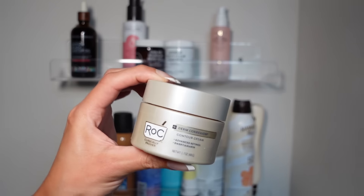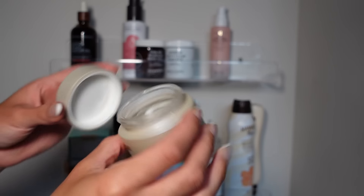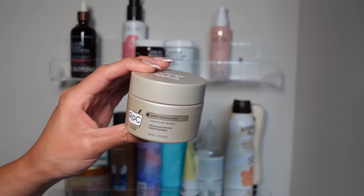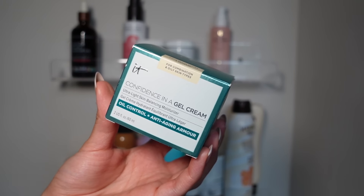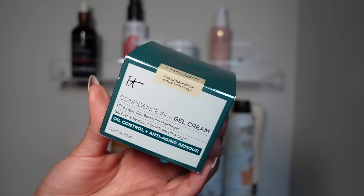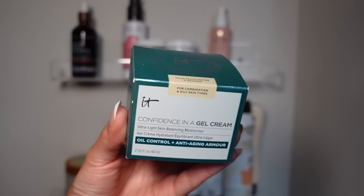Starting the miscellaneous section with the Rock Contour Cream — I really like this brand. It actually works and I love the way my chest, decolletage, and neck area look when I use it. I've been using it every evening; it doesn't irritate my sensitive neck skin. I love it. Another favorite is the It Cosmetics Confidence in a Gel Moisturizer — great under makeup for combo or oily skin, hydrates without the heavy oily feeling, and it's very fast absorbing. I'm almost out of mine because I use it so much.